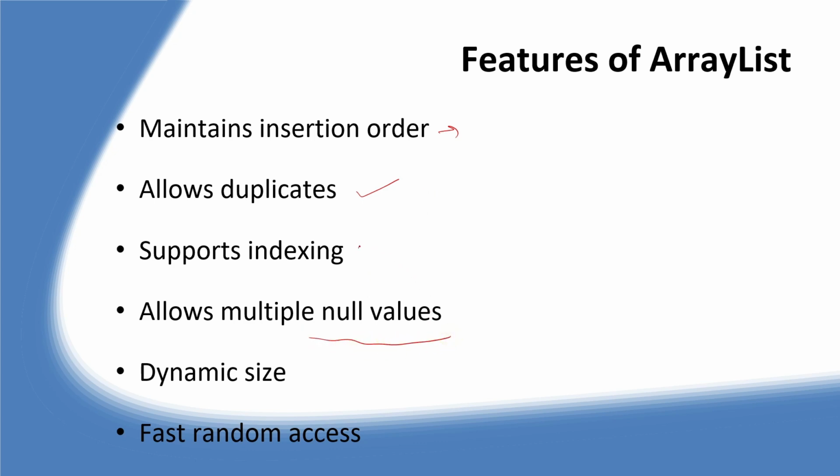It supports index based operations. That means, let's say we have elements 10, 20 and 30 at index 0, 1 and 2, and we want to fetch the values on the basis of index. We can perform those operations since it supports index based access, and it grows dynamically and provides fast access to the elements. If in an application we are fetching data very frequently, in those kinds of situations we should go for ArrayList, because it has very fast random access based on the index.